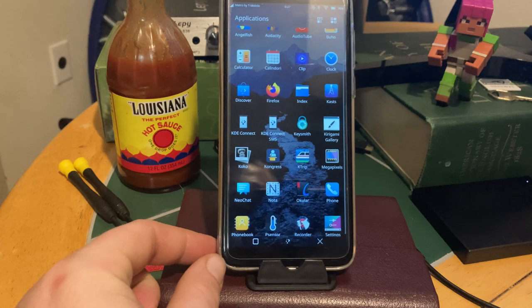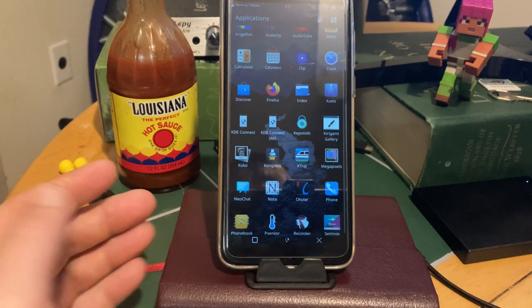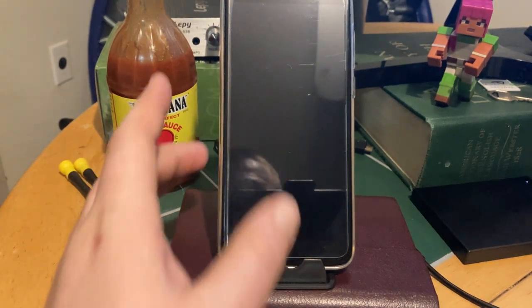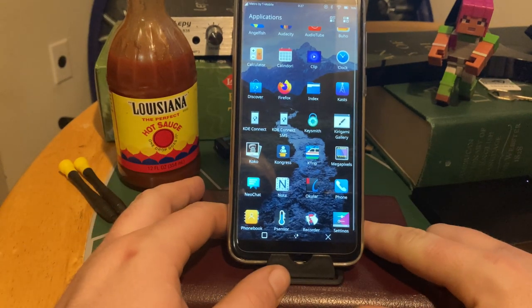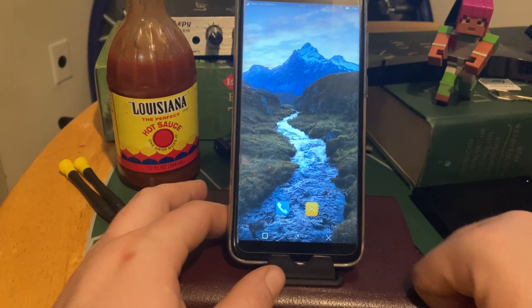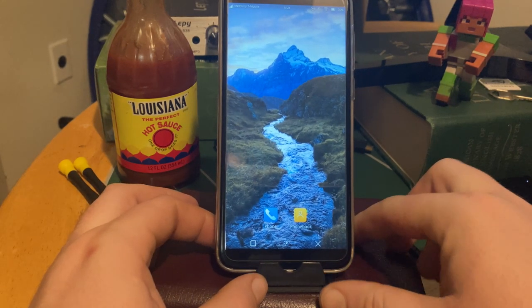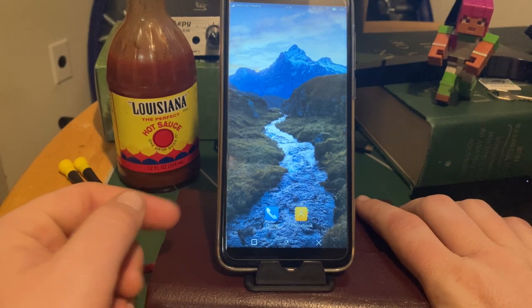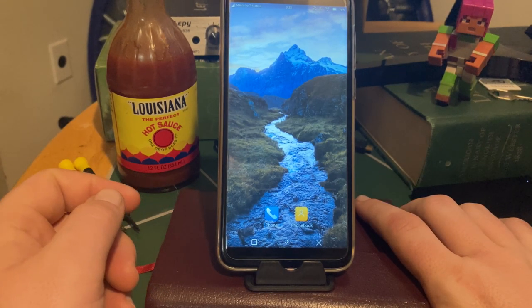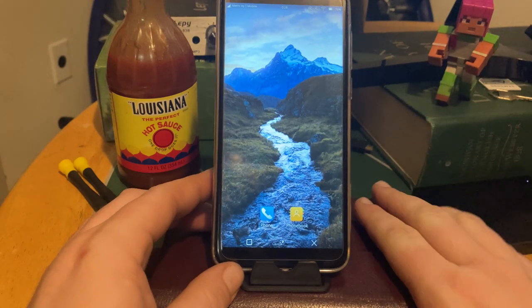It's not going to replace your Android and your iPhones, but it's also not going to spy on you, and you can put different distros on it. You don't have to run Manjaro or KDE Plasma — it can run several distros: postmarketOS, Alpine, Manjaro, Arch Linux, OpenSUSE, Mobian which is mobile Debian, and Ubuntu. The four major mobile environments for this are KDE Plasma Mobile, Phosh, SXMO which is SimpleX Mobile, and Ubuntu Touch. There's no OpenBSD or FreeBSD support.